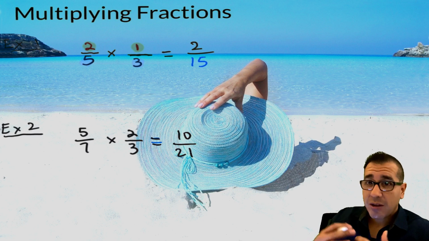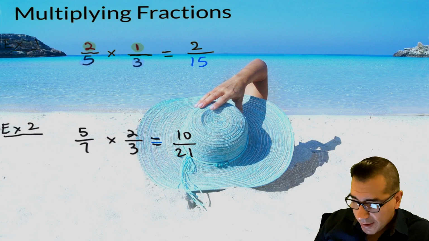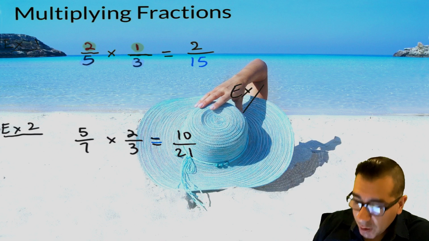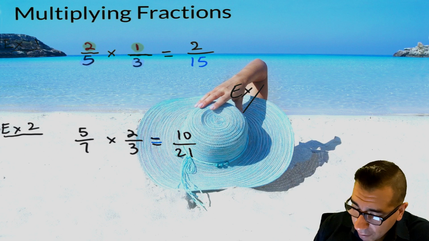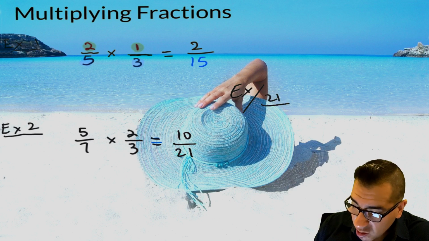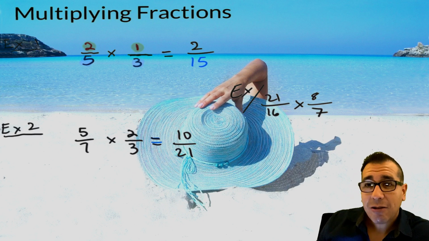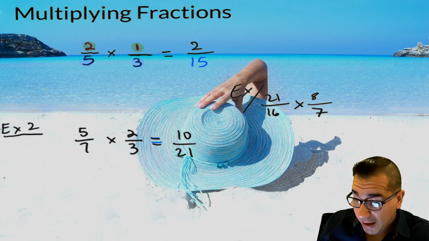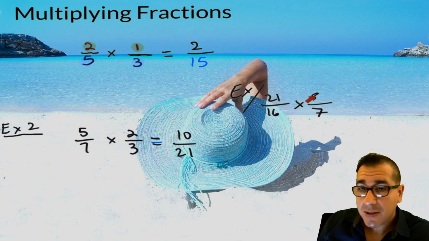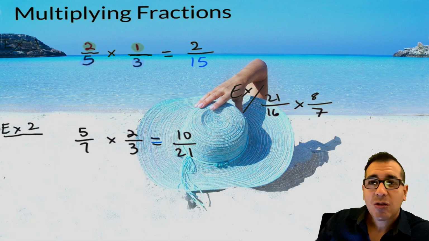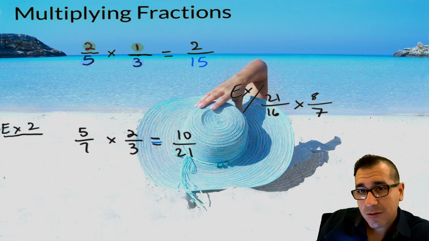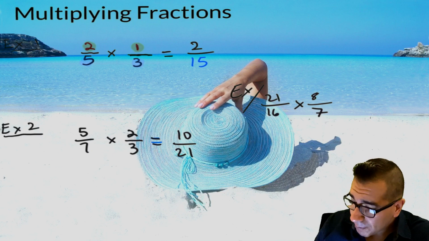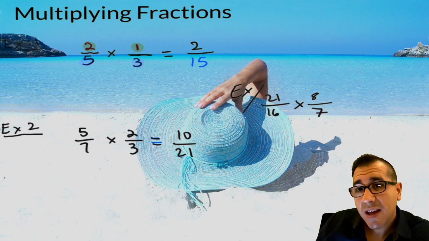Later on, of course, our numbers are going to get bigger. So as an example, you'll see in a future video, because I don't know exactly where you're at right now, we're going to get bigger numbers, say 21 and a 16 here, and let's say we multiply it by 8 and we multiply this by 7. Later on, our numbers are going to grow, and what you're not going to want to do is the first thing. Some people get happy after they learn this and they just say, 21 times 8, oh wow, that's a big number. So what I'm going to teach you how to do in future videos, or you might get it the first time I say it here, is first we cancel.